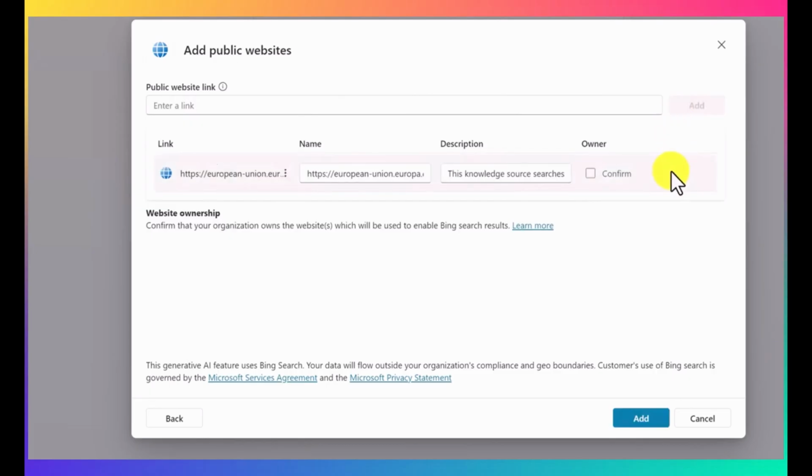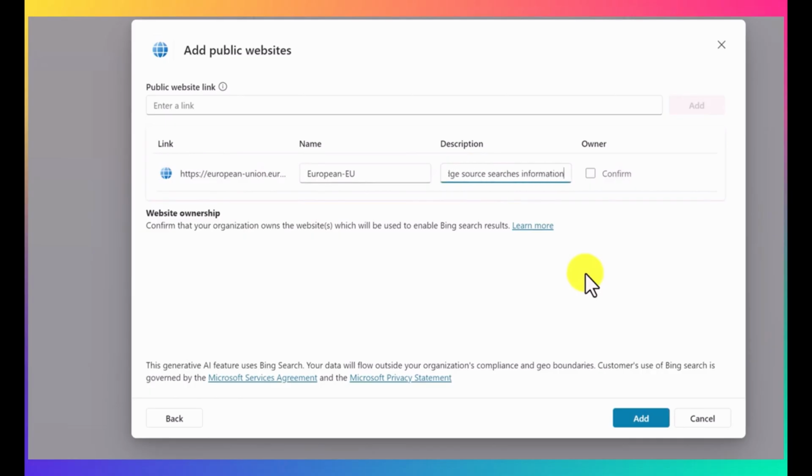Now the agent has access to travel information from other sites too. And here there is an option where you can modify the predefined instruction. For example, the link is considered as a name. Here I change the name of the knowledge source, like Europa EU, like this. And here we can check the description about this website.